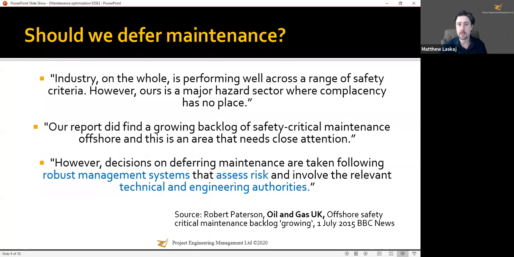Can we defer the maintenance? Okay, so the last person spent 2 years deferring maintenance, cancelling maintenance. Is that such a bad idea? Absolutely not. It actually has a really good place in our maintenance scheduling, as long as we do it the right way. So this is about 5 years old now, this quote that I saw in the news.